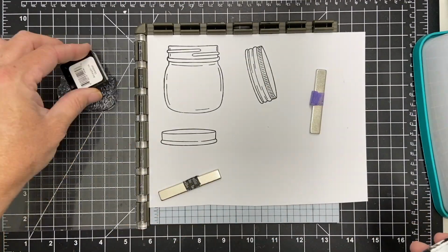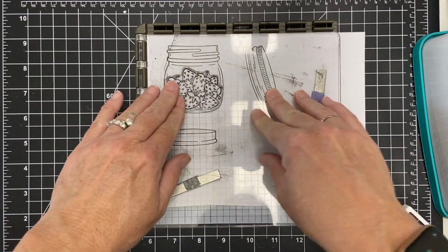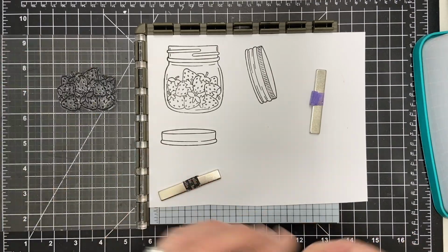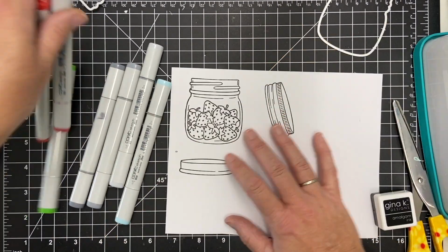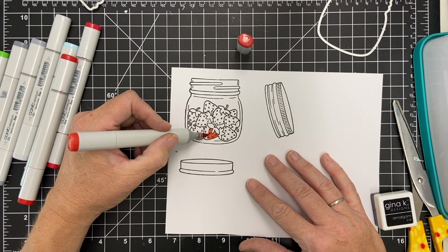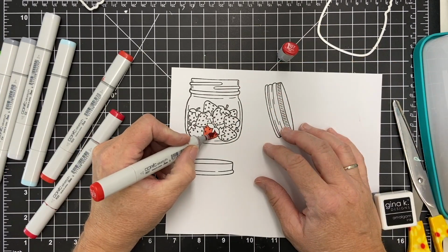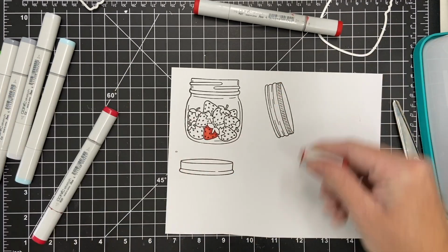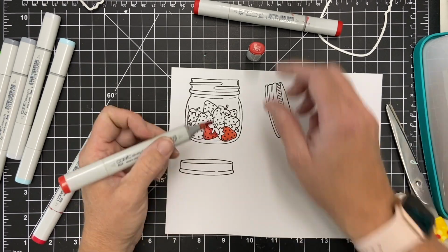I'm going to add strawberries to this. Where I live right now, it is summer and super hot, and so of course strawberries are a perfect choice for this time of year. They are ready to eat and enjoy. I'm going to take a second here and do some pretty basic coloring with my Copic markers. I'm only using two colors, R24 and R27. I thought about a third color, but I thought the two were enough.